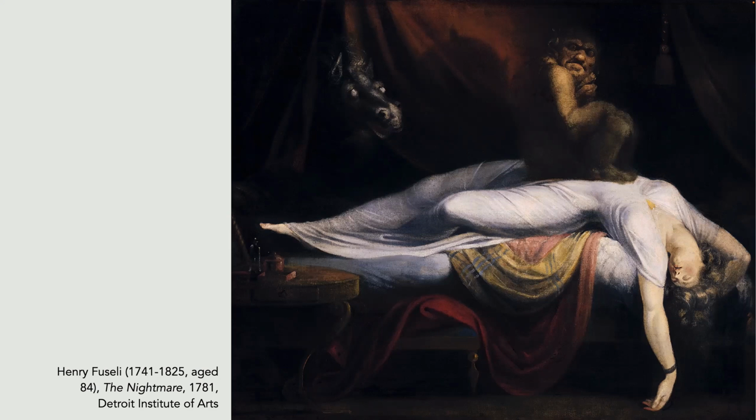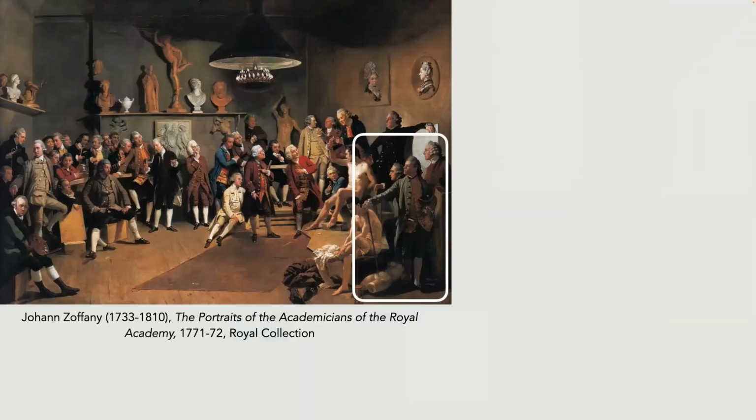And he died when he was 84 after a life of uninterrupted good health. He was never ill. Now, just to remind you, of the person I showed you, Richard Cosway, on the bottom right. As I said, a more famous artist than Gainsborough at the time, portraits all the rage.